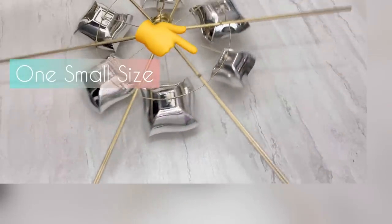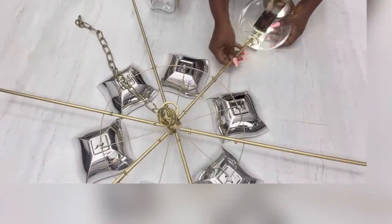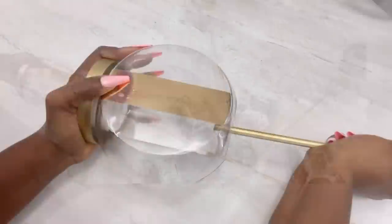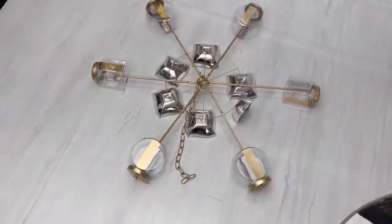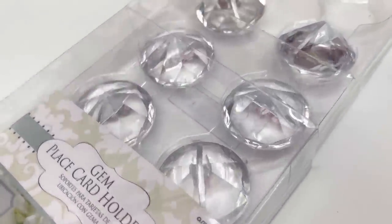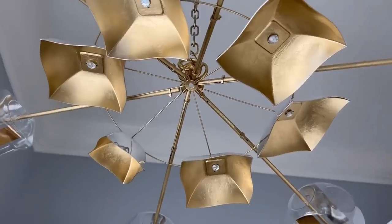For this project I needed six medium sized plates but I used one small one right here because they didn't have enough at the Dollar Tree I went to. I inserted all of the candy jars through the dowels and mounted what I made on a cup hook. In this video I used large gems on the candy jars and then I used smaller self-adhesive gems from Walmart to cover up the zip ties that are on the silver plastic plates.